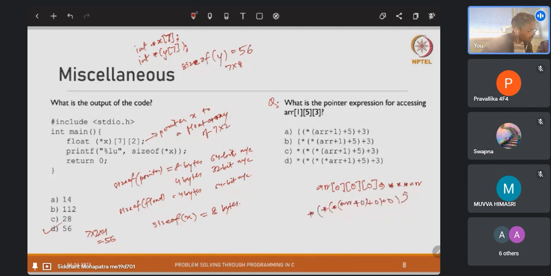Similarly, now if I have to write ARR[1][5][3], then what we can write is *(ARR+1). So we are pointing to, in the first dimension, the second element or second row or column or whatever. Then plus 5, again another star.